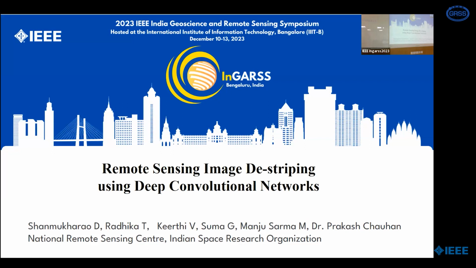Sir, coming to real stripe noise images, we have characterized that the deep learning model is also working fine. If we see most of the papers, they show how it behaves for added stripe noise. And coming to real satellite images, we can demonstrate that by using this we can keep it in the production environment.